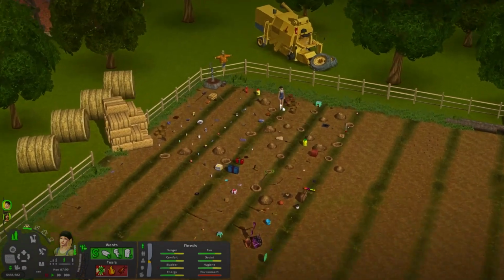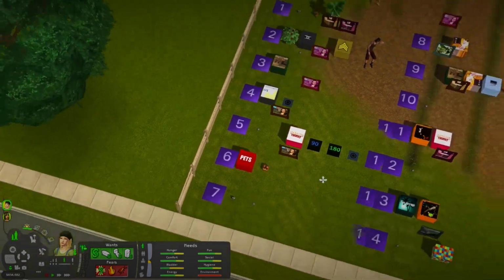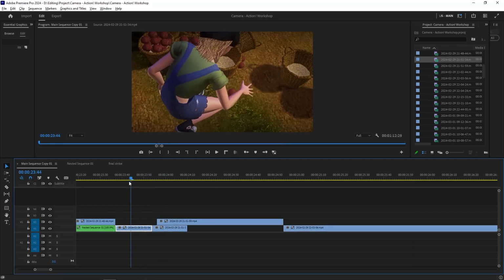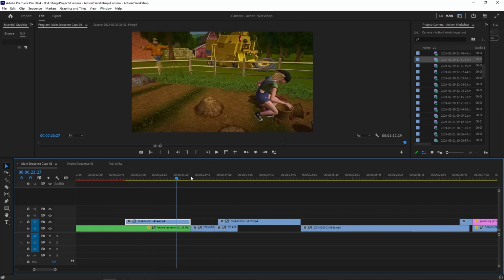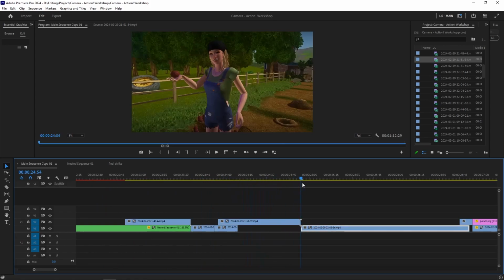If you want to use stuff that is not normally placed in the accessory slots, use this box in here. Alrighty, so moving on to the timeline here. Where were we? We were taking a look at where she is picking it up. This is the second portion where she is just standing up. Then in here, again, it is the position where it is stuck to her hand.